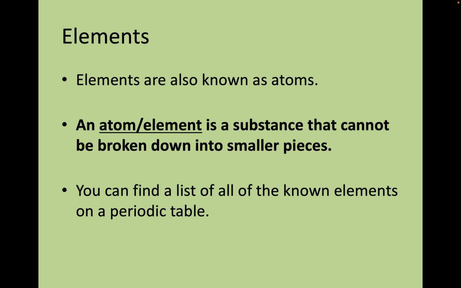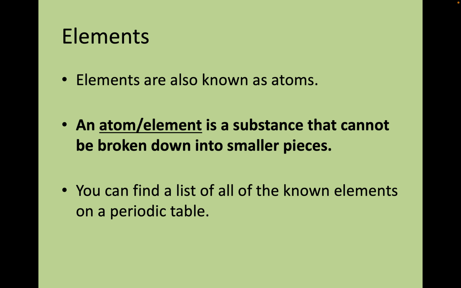First up, element and atom are very similar words. Element is kind of describing it, whereas atom is the physical thing, but same difference, really. They are substances that cannot be broken down into smaller pieces and still keep the properties of that element. So, like one atom of gold is the smallest thing that will still be gold.